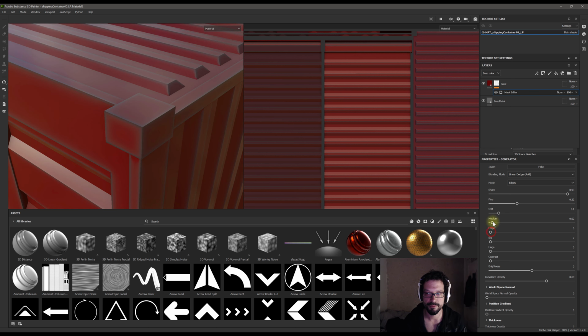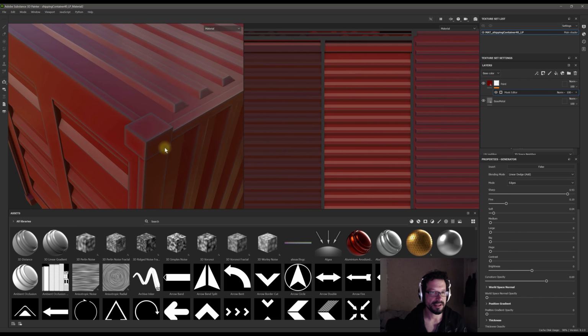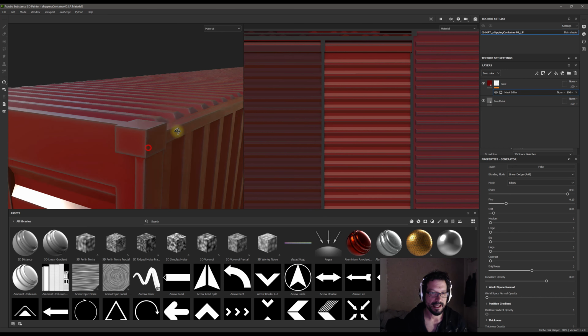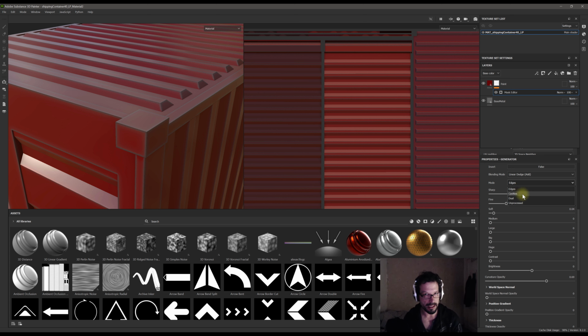I will decrease these even further to minimize bleeding. Okay, so right now, as you can see, the mask is isolating that paint layer on top around the edges, and it is selecting those edges. If I want, I can select the cavities, meaning these are outside edges, these are inside edges. We call them edges and cavities, or you can call them convex edges and concave edges, or you can select both.